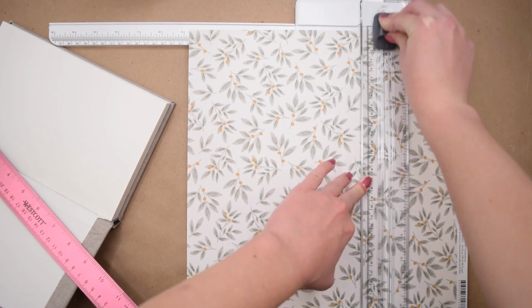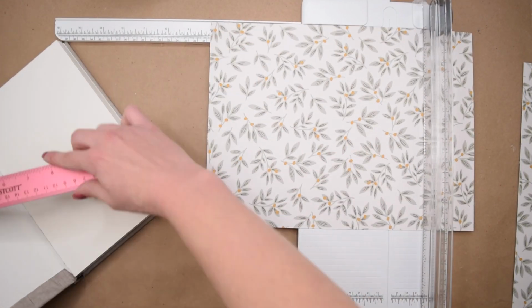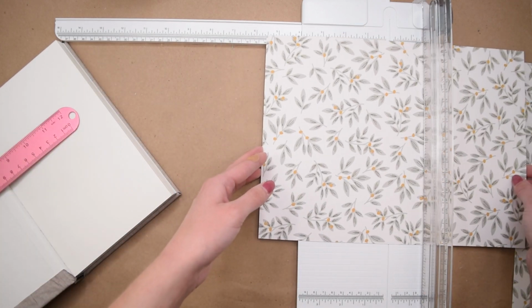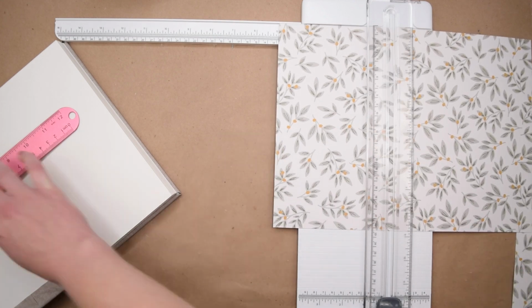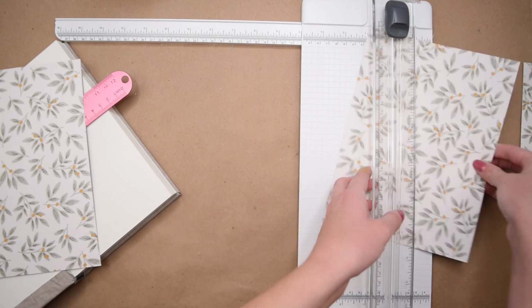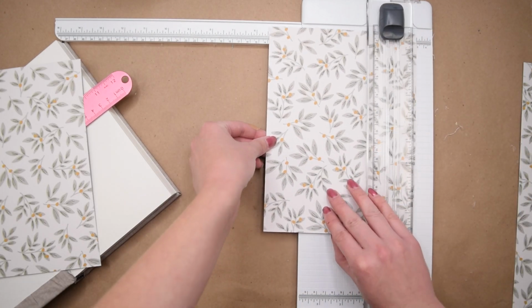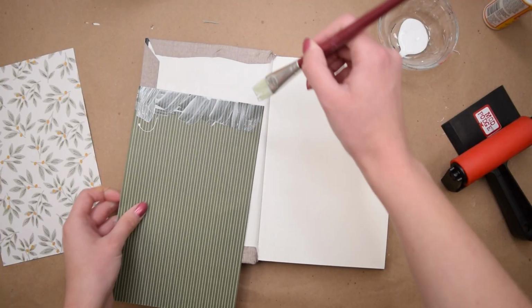Then I'm taking some really lovely scrapbook paper. I found this at Joann's and I just loved the pattern. It kind of reminded me of that olive tree trend that is going on right now, and I cut it down to the size to fit the inside, front, and back cover. This is going to just be to add a little customization and hide that part where the fabric is folded over. Now my method to apply these pieces is actually using some Mod Podge.